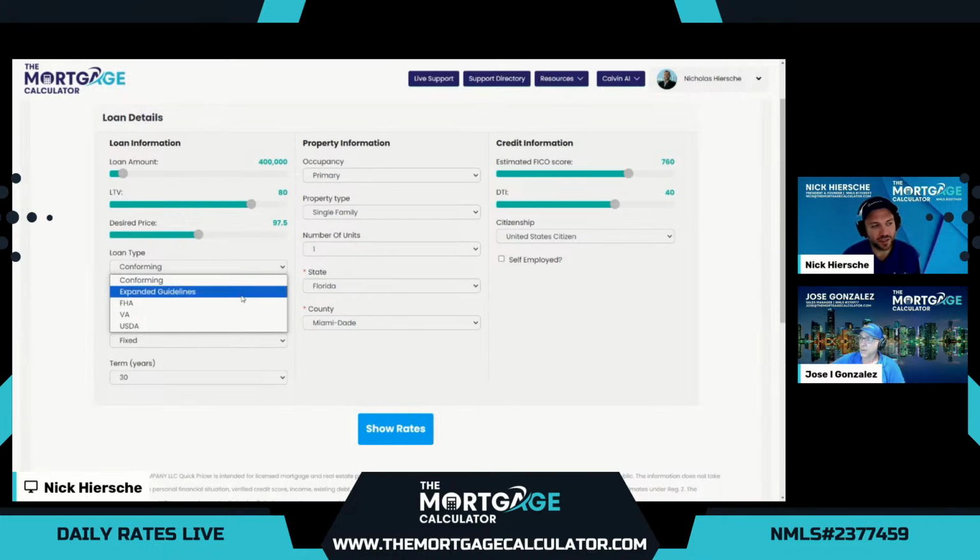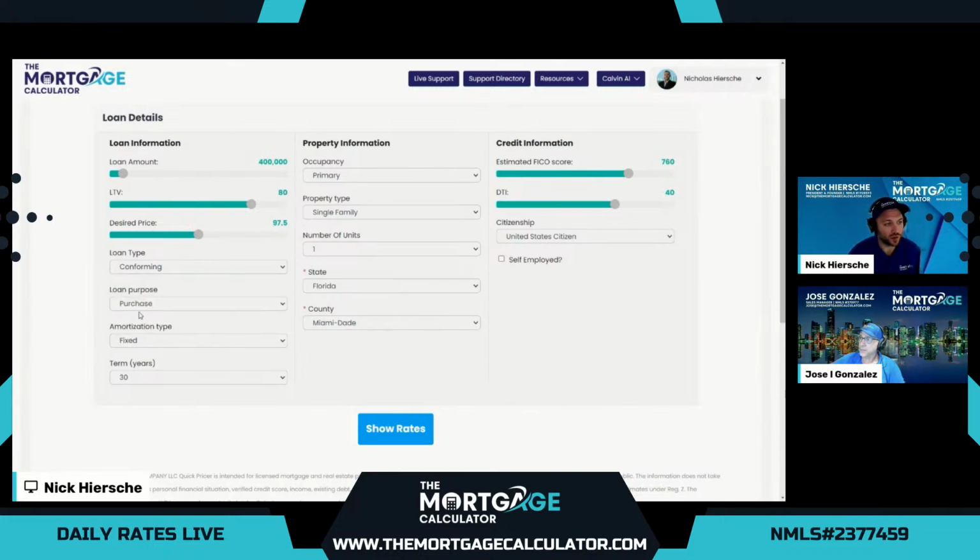And then we'll go into our expanded guideline programs, where we have over 5,000 additional loan programs outside the standard using alternative income. We also offer VA and USDA. Remember, VA is only for eligible vets and active service members. If you are, just let us know. We'll quote it, no problem. And same thing with USDA, that's only for eligible properties. If you do happen to be shopping for one of those, just let us know.